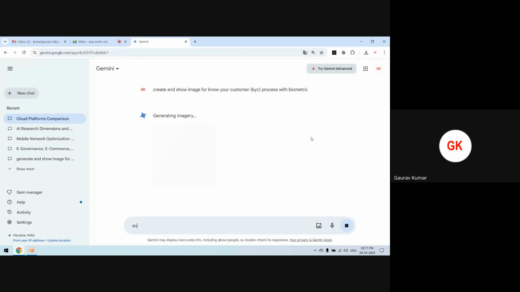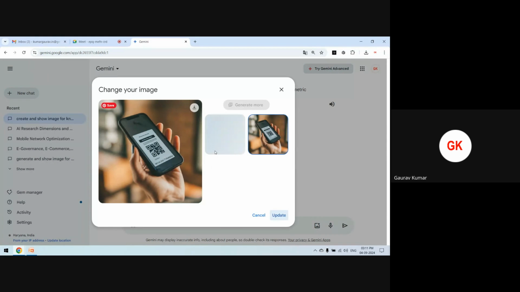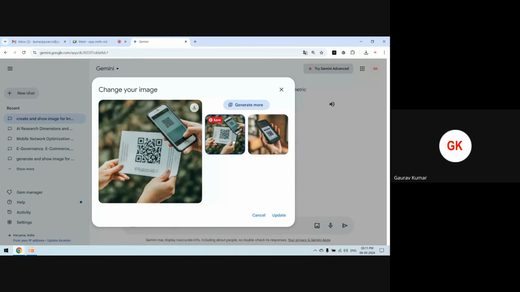So you can see that it is generating imagery, and now you can see this one. This particular image is completely plagiarism free, that we can use in our documents, in our digital content. No need to worry about the plagiarism part.